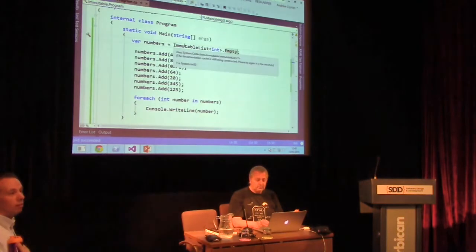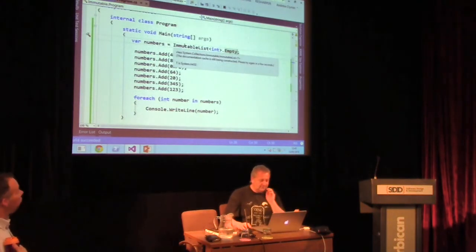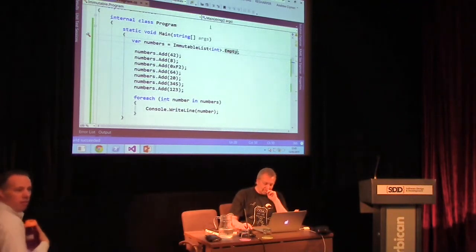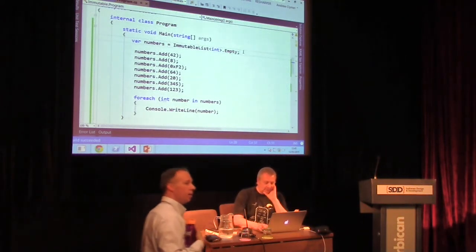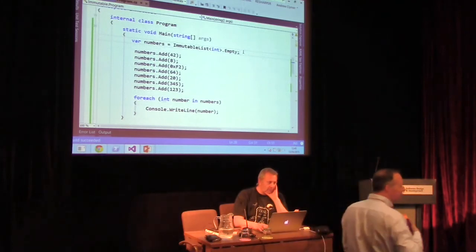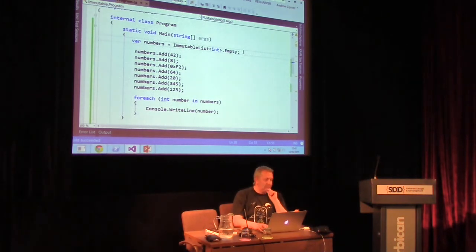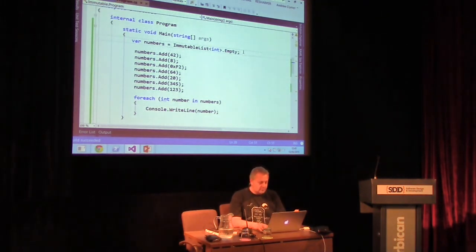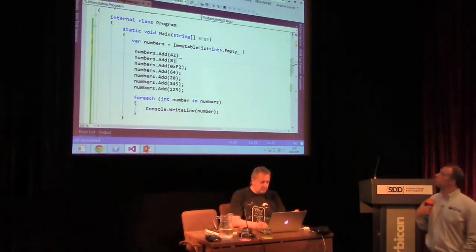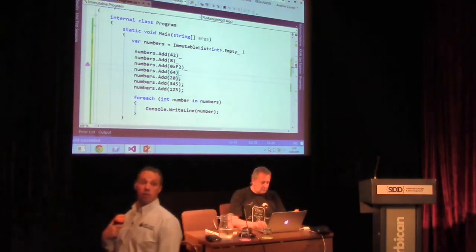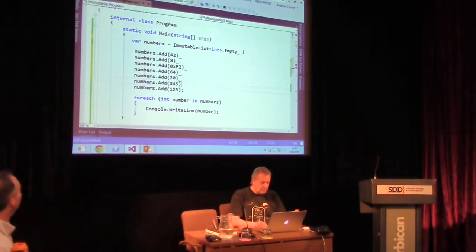It's empty. Because it's immutable. You can add stuff, but it's immutable. So nothing's going in. So what do you think it's doing? When you call numbers.add, it actually doesn't return void, it returns what? An immutable list that now contains what? 42. Okay? And when you call numbers.add on that list that contains 42, and you're trying to add 8, it actually returns you a new list now that contains 42 and 8.